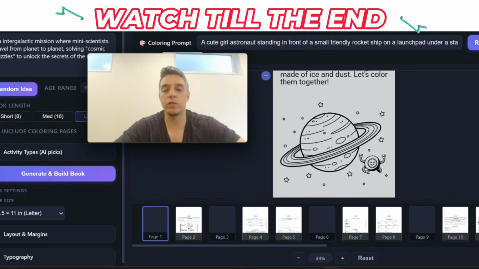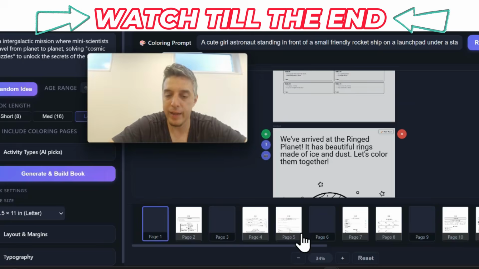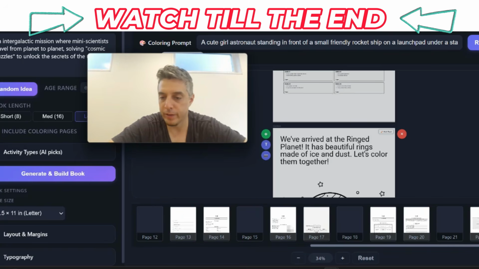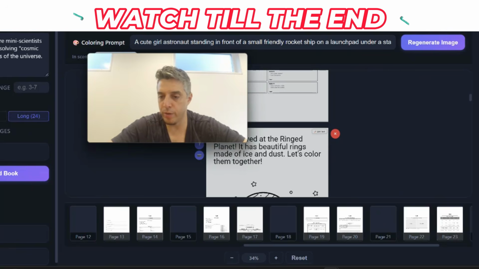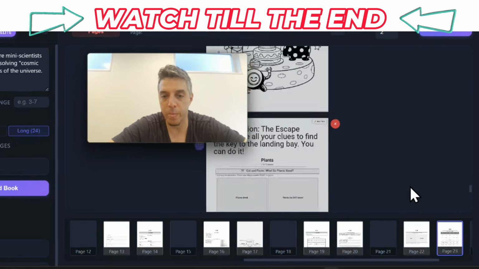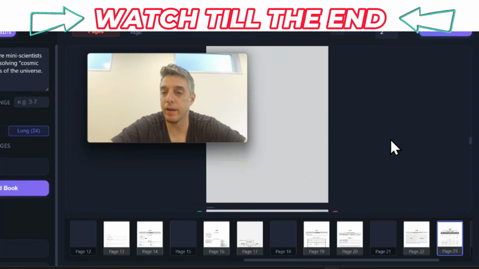Which is really, really cool. An actual activity book, and this goes on for 23 pages, right? Very cool. Plus the solutions that come at the end.